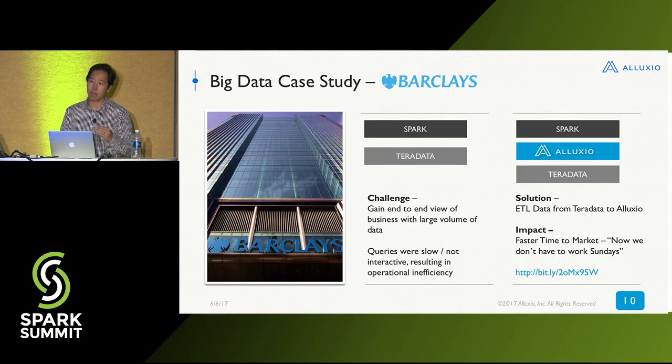So instead, they put Alluxio in between Spark and Teradata, and they would only have to load the data once into Alluxio. After that, the different Spark jobs, the different training jobs, would just read it directly from Alluxio and not have to load it again from Teradata. And in Alluxio, the data was all in memory, so the I/O costs were greatly reduced, and the Spark jobs could start much quicker instead of having to wait for the loading to happen. So this is one case where they could greatly accelerate their jobs by sometimes hours by storing the data in Alluxio and putting Alluxio in their ecosystem.